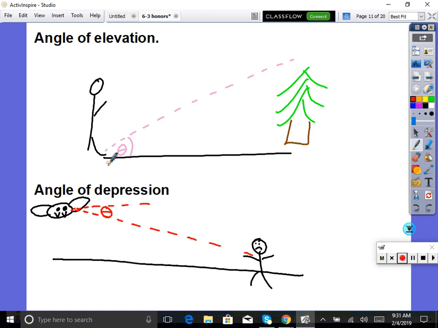People will call the angle of depression, alright, so angle of depression, guys, people will call this right here the angle of depression. It's not. That is not. Angle of depression, notice I have my bat and then it looks down at a person ready to attack. So the eyesight started up here and then it looked down at something, creating an angle theta up here. Now that angle theta is not inside the right triangle. Do you agree?